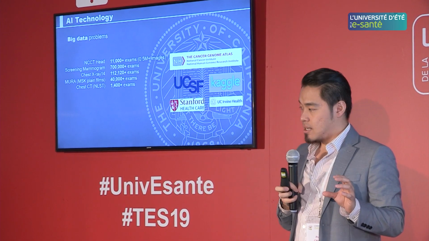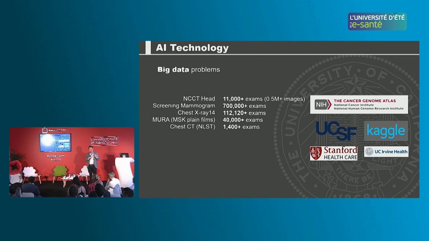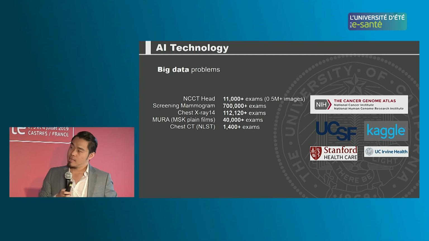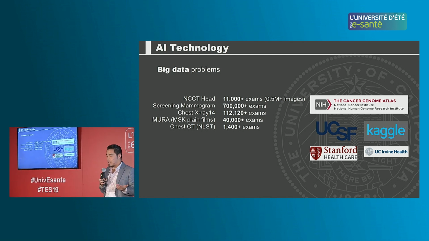In terms of data, you guys have probably heard this before, but the new wave of deep learning technology is really at its heart a big data problem, right? So we tend to need many, many examples of a disease process to properly train the top performing models that we see. These are a few examples of data sets I've worked on within the past year.